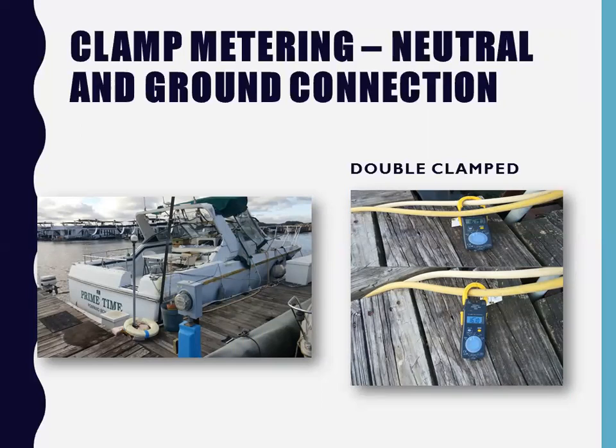this is Aqua La Marine. So I clamp meter one cord. You can't see those readings, but it says 16.10 amps, right? It's a hot boat. I clamp meter the other cord, same reading, 16.10 amps. I know the neutrals are connected on board this boat, right? That's just what that means if you get the same reading in both cords. So then I soon realized that I didn't need to install two sensors on a dual shore power system boat. I only had to put one sensor on it because one sensor picks up on both ends.